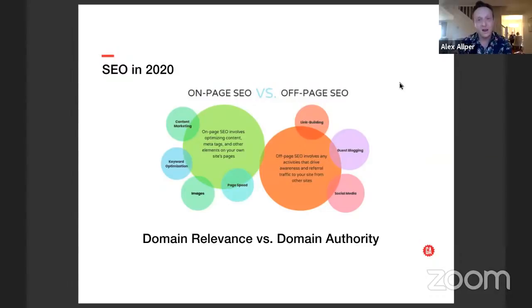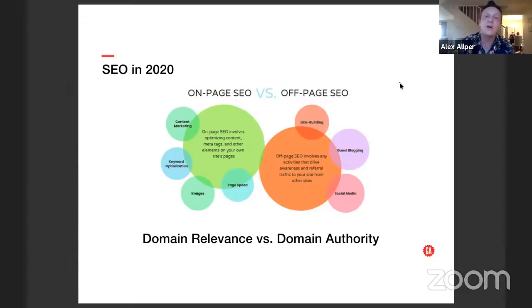It used to be back in the day that Google just wanted to know what type of keywords you had on your website. Are they the exact keywords that other people are searching for? That is very important, but it doesn't need to be those keywords very specifically, because Google, as we all know, keeps getting smarter and smarter. Let me come up with an example. If I'm using the word baseball hat because my website sells hats, I don't necessarily need to call it a baseball hat. I could call it a baseball cap. And Google would know the difference: when I'm talking about hat, I'm also talking about cap.